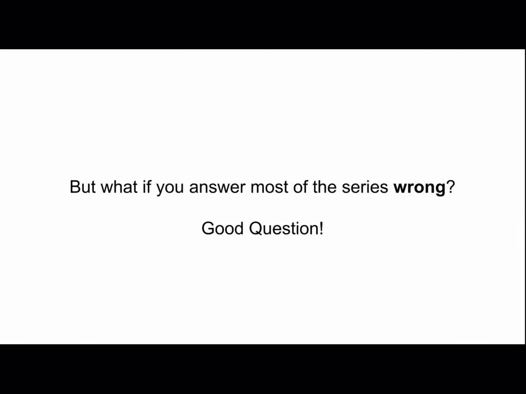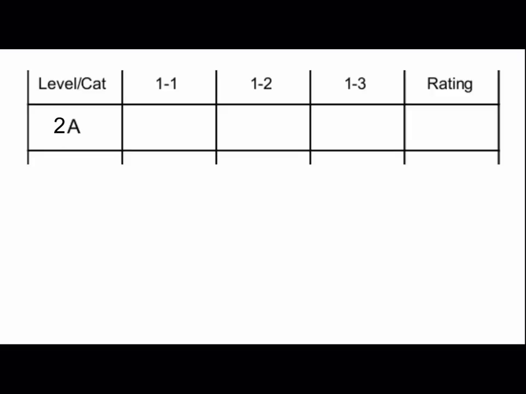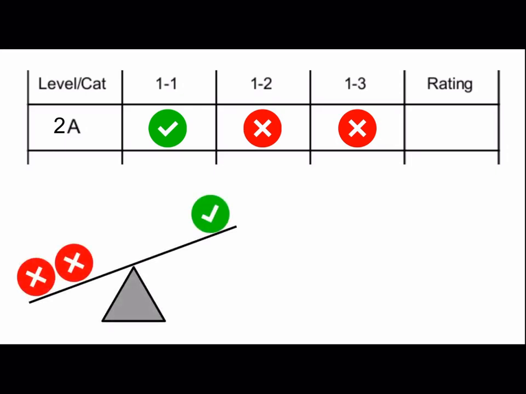Now, what if you answer most of the series wrong? Well, that's a great question. The last example we used, we answered things mostly correct, so we were allowed to progress and move up. If you answer them wrong, kind of the same thing happens. For example, we try a level 2 series, and we get the first question right, the second question wrong, third question wrong. That means overall, when the test software weighs how we did, it's going to say you got most of those wrong, so you actually didn't show that you were good at level 2.